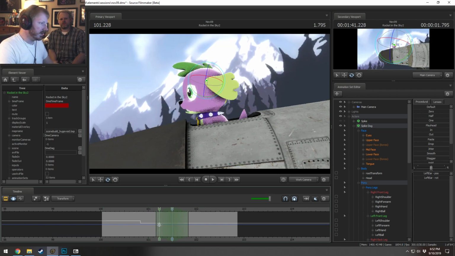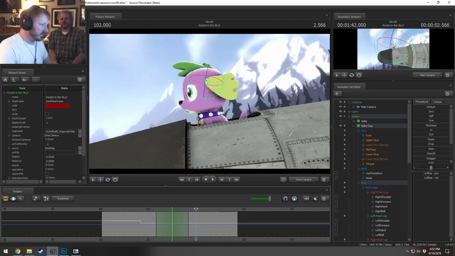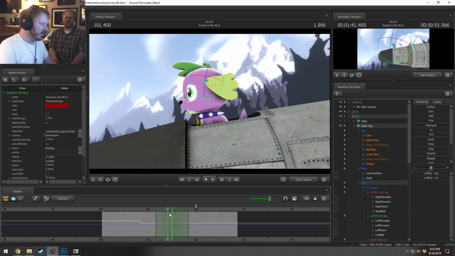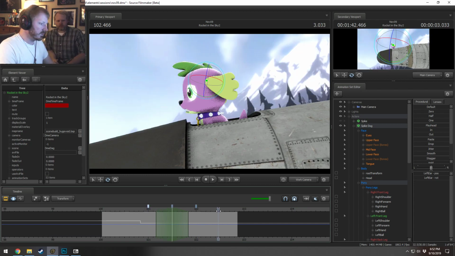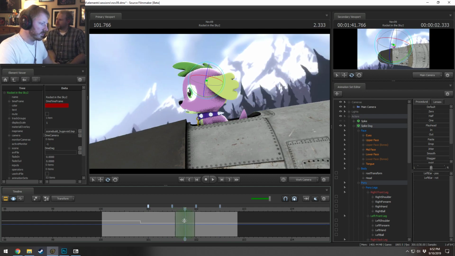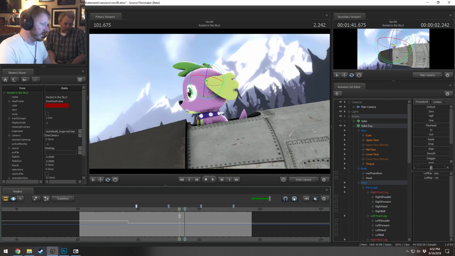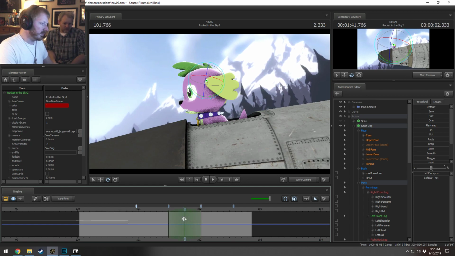Alright, so that Spike gets up. I need to do some ear flapping. Oh crap, I can't do it. Let's do, not on frames, but let's get a center spot.